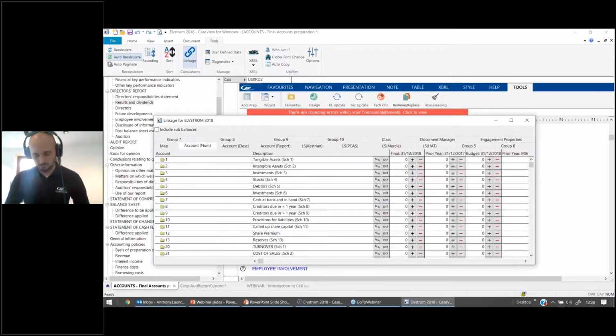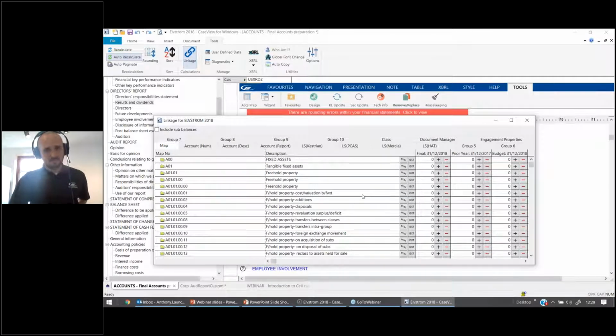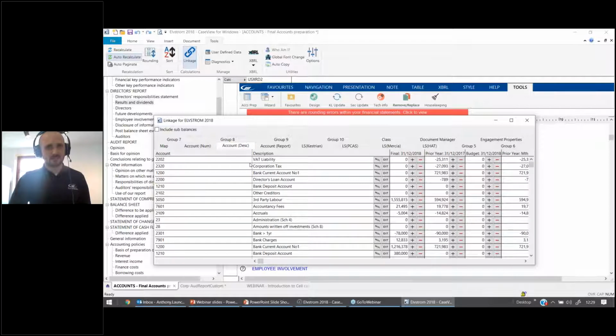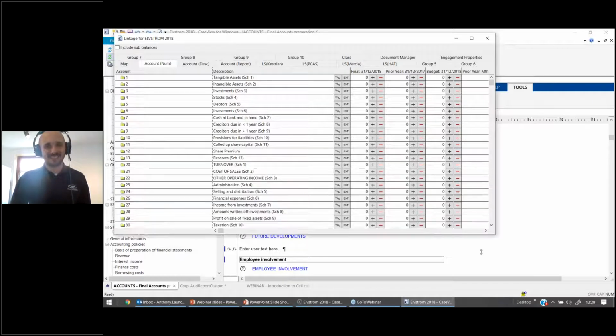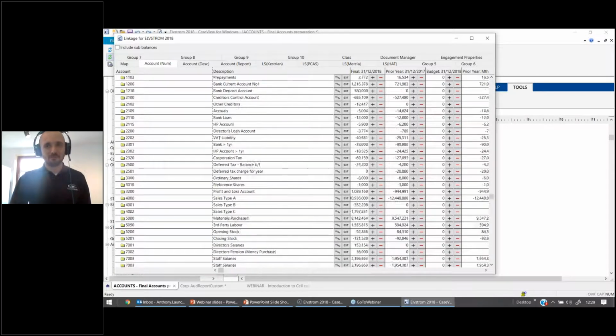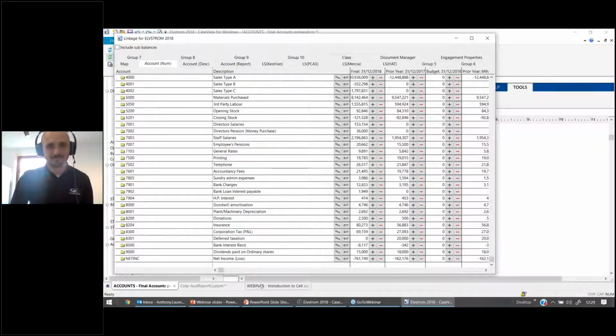We're going to go through this in more detail as well, because there's a lot of areas in here that could be useful. So we've got map numbers, so you can link it to map numbers. We can go through and look at account descriptions, account numbers. Now, all of you who have mapped a trial balance in Caseware and used the assign mapping screen will be familiar with something called net income. Net income is your profit and loss, and it's the determined value based upon all of your mapping. Where we map it determines what that figure is.